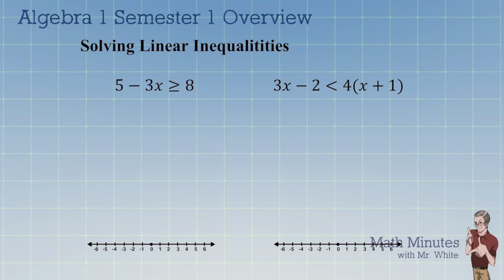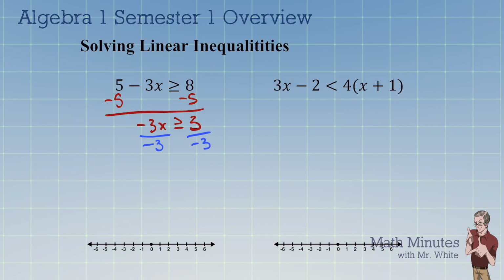All right, we've got a couple other things going on here, so let's just dig in and start graphing. So we subtract 5 on both sides. No big deal there. Negative 3x greater than or equal to 3. Now what do we do? Do we add 3? No. You're probably getting tired of me asking that, but this is attached by multiplication, so we divide by a negative. Do you remember what that means from your class?